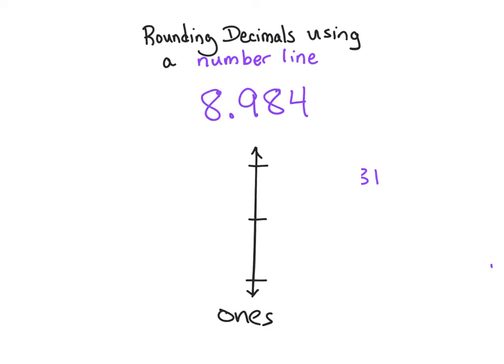In the next problem, we are being asked to round to the ones place. The digit in the ones is of course the 8. So my low number is going to be an 8. My high number is going to be one more than that, which is a 9. Halfway between 8 and 9 would of course be 8.5. So when I go to plug in the actual number, 8.984, we could easily determine that it is larger than 8.5. So we place it here and say that this one rounds to 9.